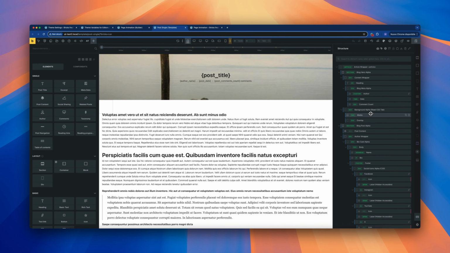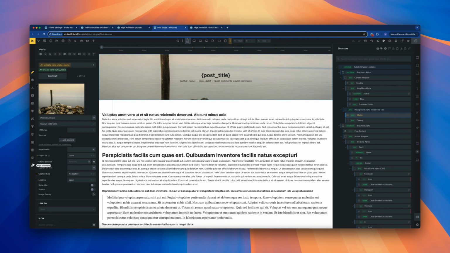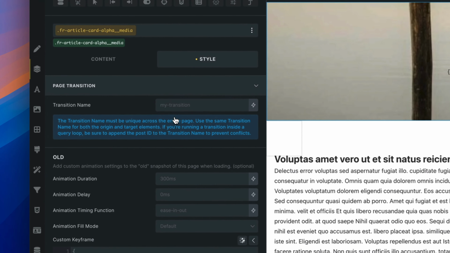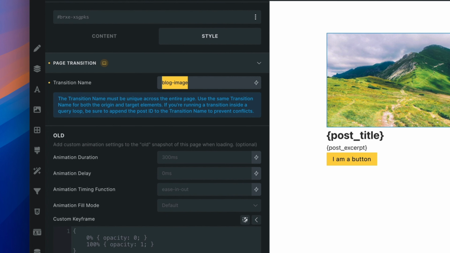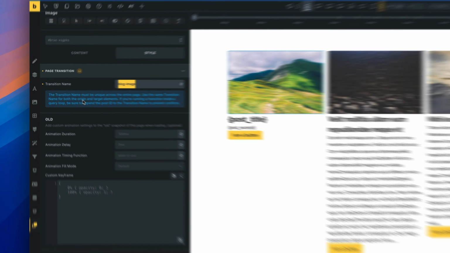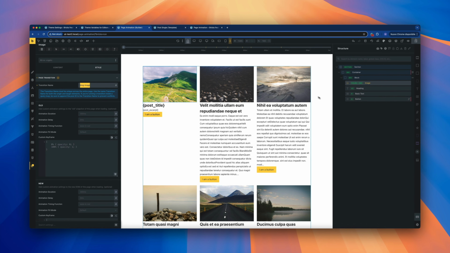I'm going to go in media, page transition, and set the exact same name. Okay, but we have a problem here because we just read on the description that the transition name need to be unique, and we are in a query loop context. So the problem is now my blog image, my transition name, will be exactly the same for all the posts, and it will be repeated, and it won't work.